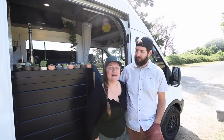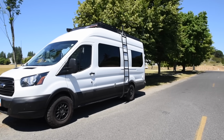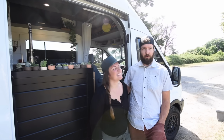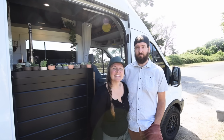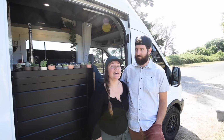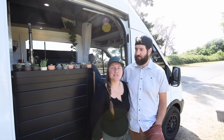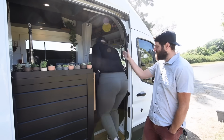We decided to do van life because we wanted to see the country and possibly the world. We ended up with a 2019 Ford Transit. We wanted a van because we wanted to be able to go anywhere, camp in towns or BLM land, and we wanted to build it ourselves. So it was really appealing to build it to get exactly what we wanted. We really wanted it to be more like a tiny home since we're going to be living in it full time. We wanted it to feel like we lived in a house that got to go everywhere. So come on in and check it out.